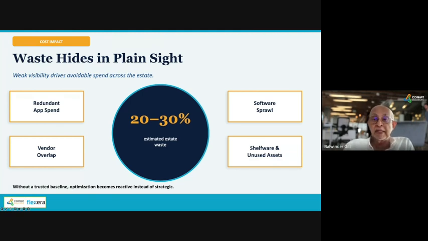So the optimization doesn't exist. And instead of being strategic with your renewals, your signing up of new enterprise agreements and purchases of new assets, you're actually reacting in how you do your purchases or your investments, right? And again, of course, like I mentioned, if it's an audit, then it becomes a bigger challenge. So the cost issue and the risk issue are very closely linked, right? So both need to be looked at together for it to be addressed appropriately.